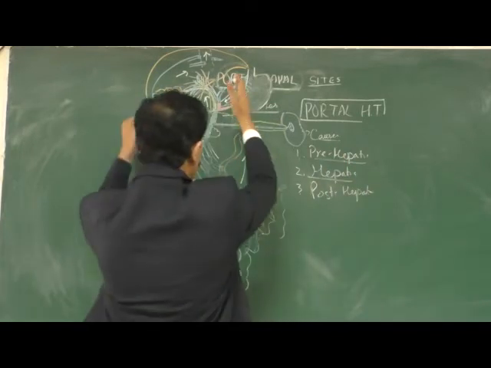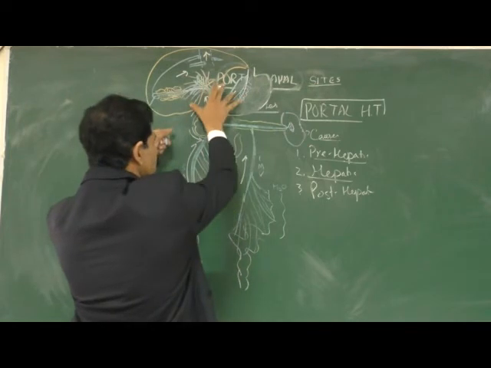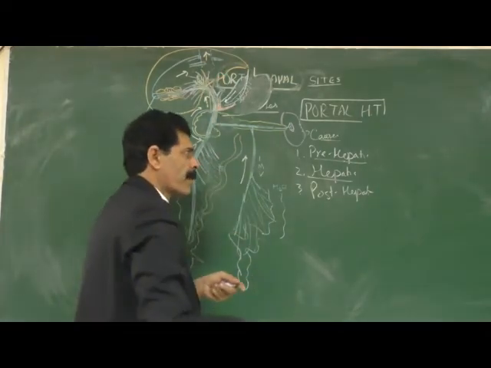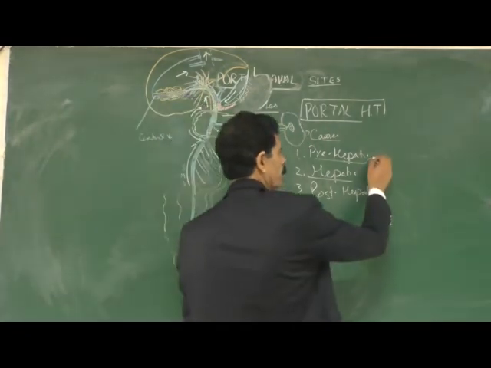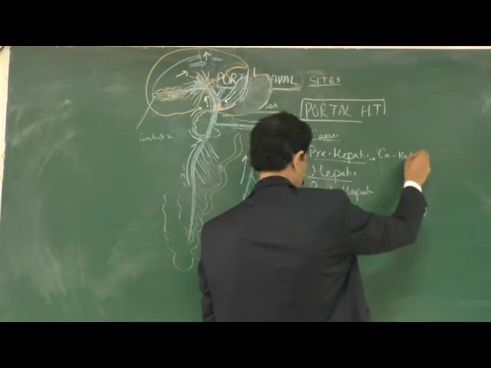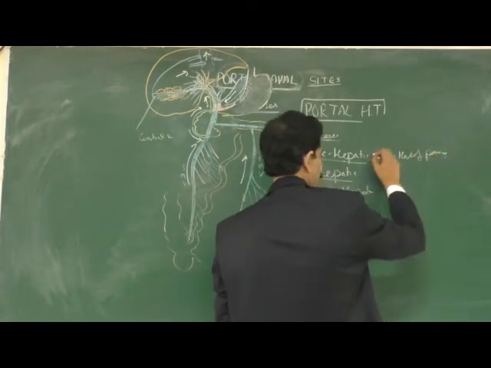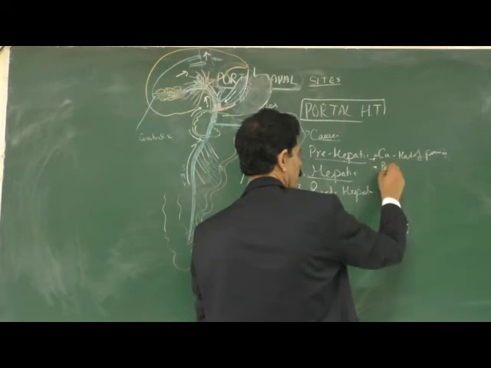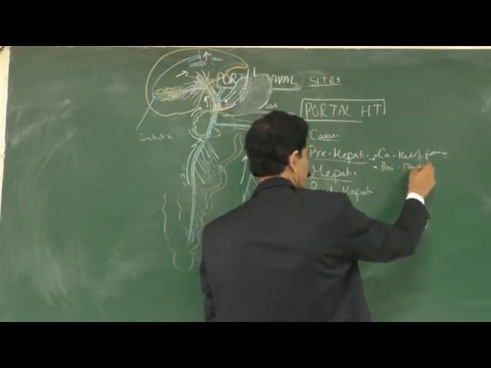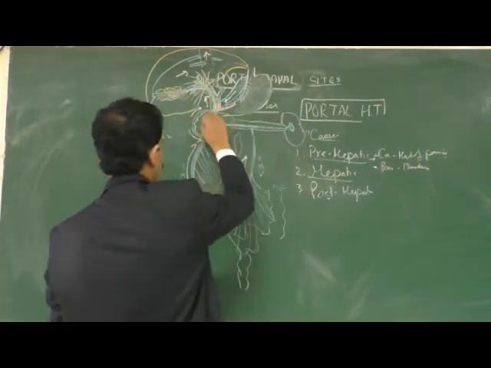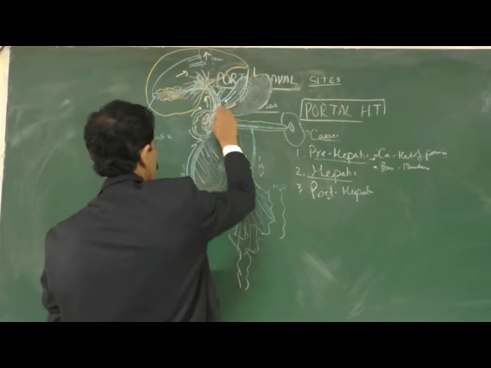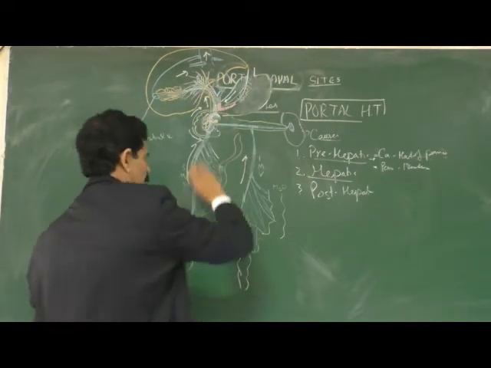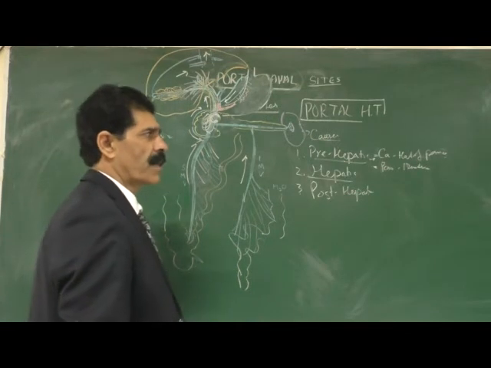Pre-hepatic means something is wrong before the portal vein enters the liver. Then there is some obstruction. Now blood is not going into the liver, it is coming back. And the most common pre-hepatic cause is the cancer of the head of the pancreas, or any growth in relation to the pancreas or duodenum. So now there is an obstruction here. When pancreatic cancer is there, it will press, because the portal vein is behind the neck. So the portal vein will be pressed. Now blood which has to go up is coming back. So that is the ill effect of portal hypertension, that is the pre-hepatic cause.